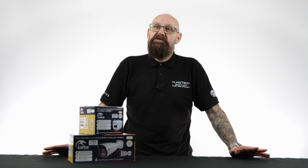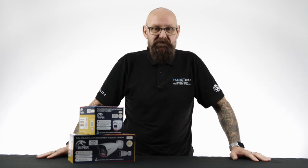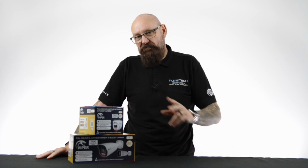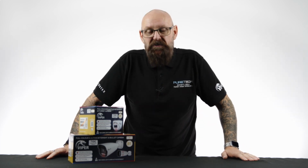Now, before I unbox it, I just want to explain to you what they actually are. So these are active deterrent cameras. We have a speaker on there, and we also have 11 pre-recorded messages, things like you're under surveillance. We also have a red and blue flashing light on there as a nice deterrent as well. So let's unbox the product.